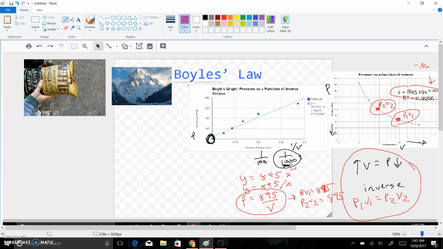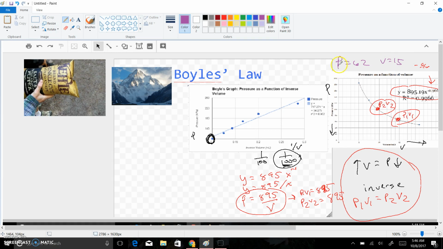What this allows me to do also, now that I have an equation, is solve for any data point that I want. This data actually came from a syringe that was filled with gas, and then we just changed the volume and recorded its pressure. So if I take a data point on the right here, at 62, I know you can't really read it very well, but there is a pressure of 62 and a volume of 15. I can hardly read it either. I looked at the original. You'll have to trust me on that.